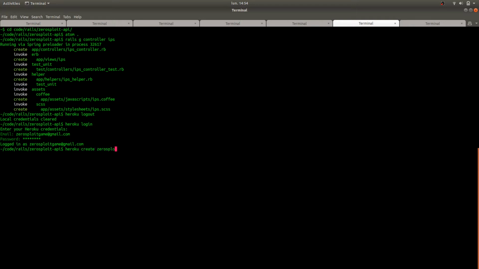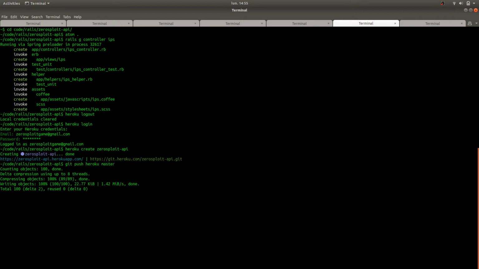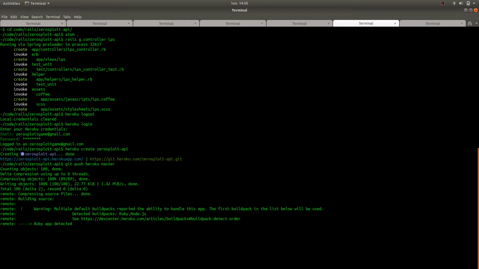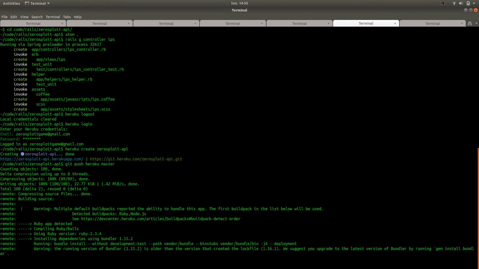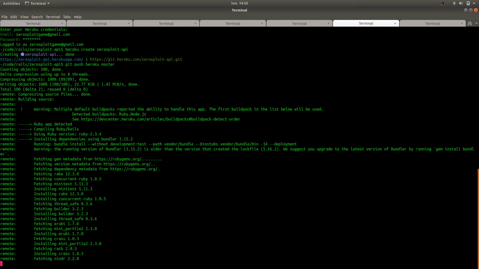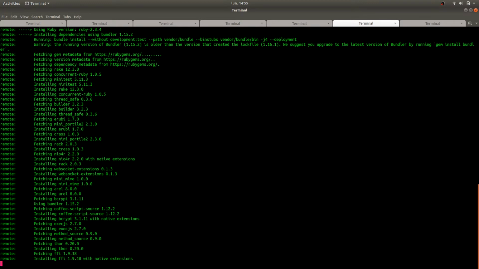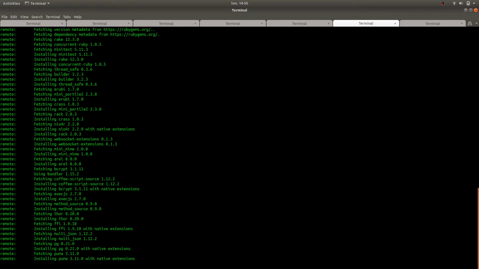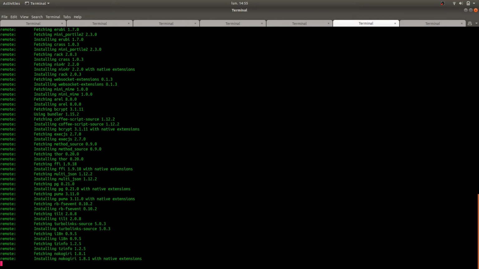Okay, so to create a new instance for you to serve your API on, you just do heroku create and give it the name that you want to use. This name has to be unique. If anybody else on Heroku is using that name already, you will have to create a new name. It will automatically add a new Git origin to your configuration. So you just do git push heroku master, and that will actually in one fell swoop deploy the entire application. It's very easy to use, as you can see.